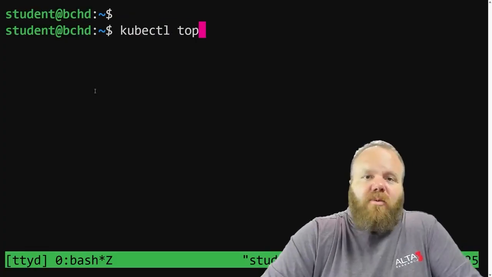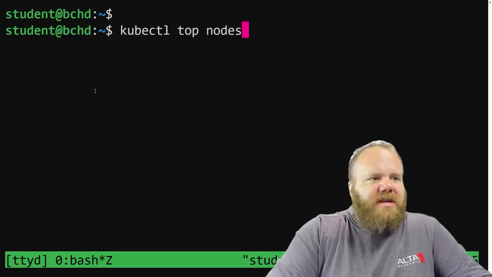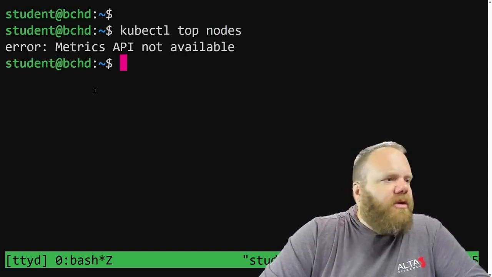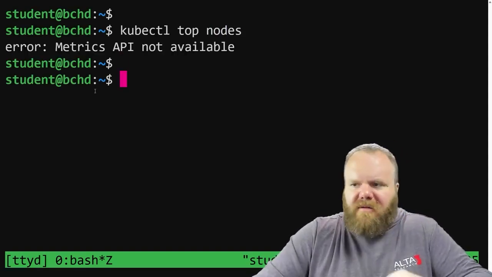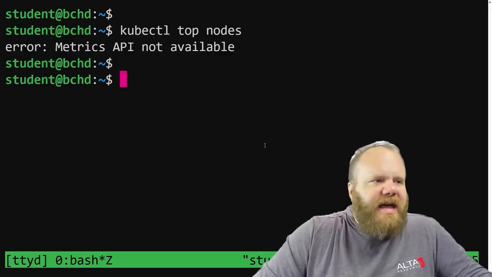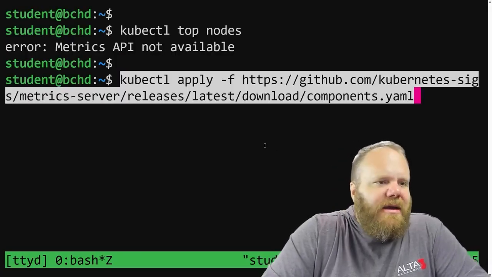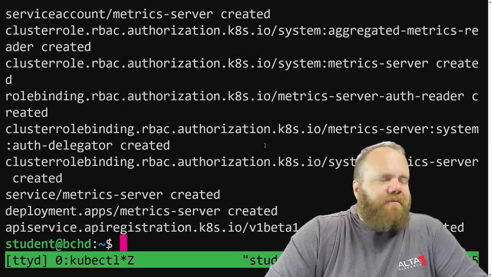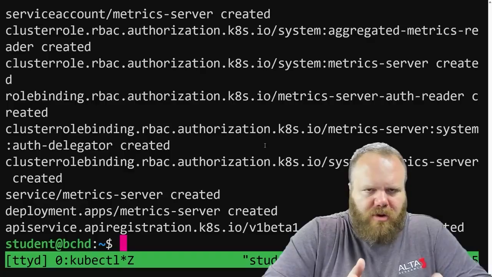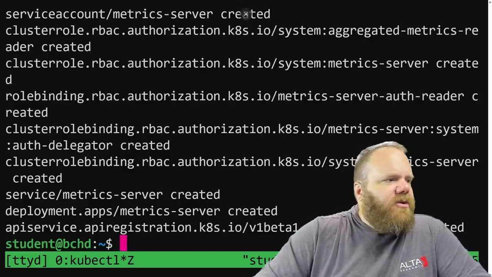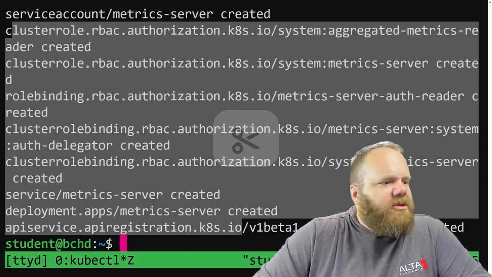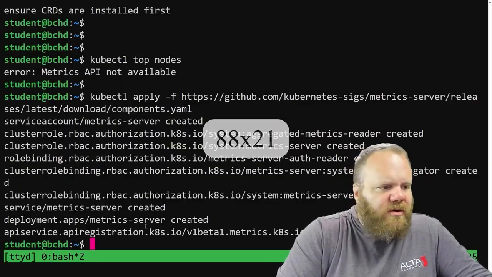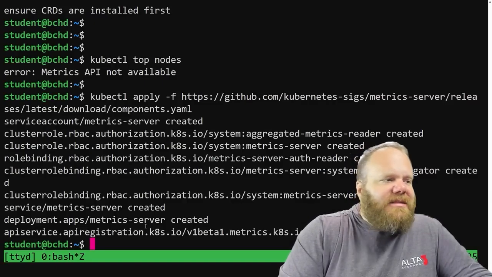Kubectl top is one of them. But with kubectl top, if you are building a cluster from scratch, chances are it's not going to work. You're going to get this error: metrics API not available. What we need to do is apply this manifest here, which is provided by a GitHub repo from Kubernetes. That's making a whole bunch of objects, some of which we'll talk about inside of this course, some of which we won't, although we will inside of the full course. We need to give that a minute to spin up.